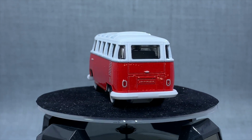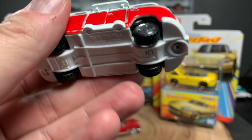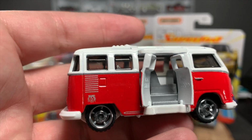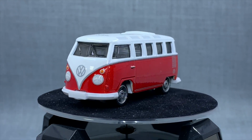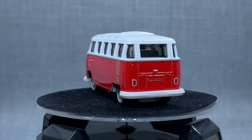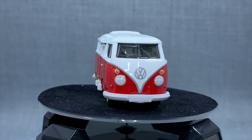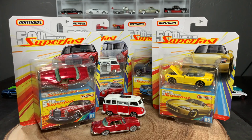They went with the side doors on this one. You can see they are metal, and they just open and close. If you look at the base here, you can see that they have the hinges. I'm trying to do this with one hand, but the hinges right there. Now you can take a look at the model. This one has Real Riders on it. They call them Real Riders. In Hot Wheels world, we'll just call these two-piece wheels, rubber tires, whatever you want. Full detail on these, plus all of the opening parts. That's what makes these premium. Metal bases don't make Matchbox premiums at this point. It's all these other factors, including these opening parts. So that is the very cool VW van. I think that will be a hit.